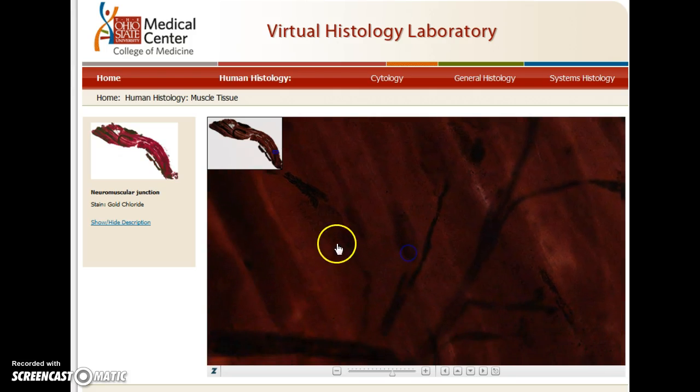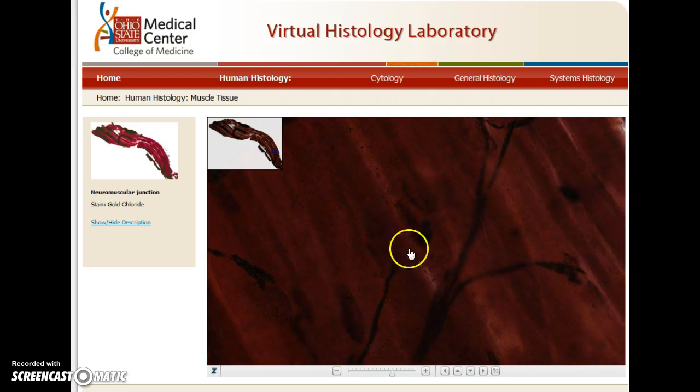Now the reason that I don't call these button areas the motor end plate is because the motor end plate is actually the area of the skeletal muscle. So motor end plate infers that I'm looking specifically at the skeletal muscle fiber and not the neuron. And this part to me is the neuron. So axon of the motor neuron, and then the button part is going to be the axon terminal. All right, and I hope this video helps you understand the histology of the muscular system.